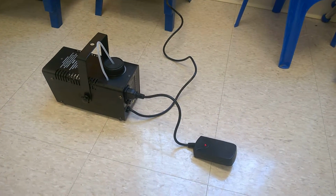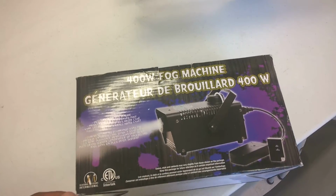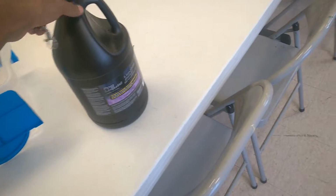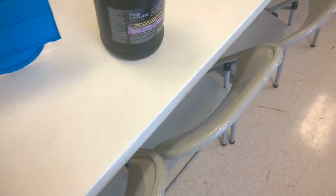I'm not really impressed by it. I didn't make this request to get it. This was something that the VBS director wanted to grab, and to have some kind of special effects like that. And so we didn't have a lot of time to do any kind of real research, so that's why we went to Party City and just got a generic little baby. So really cheap. And I will say this liquid has an odor. You can smell things. It's not pretty. Oh Lord have mercy, it's not good.